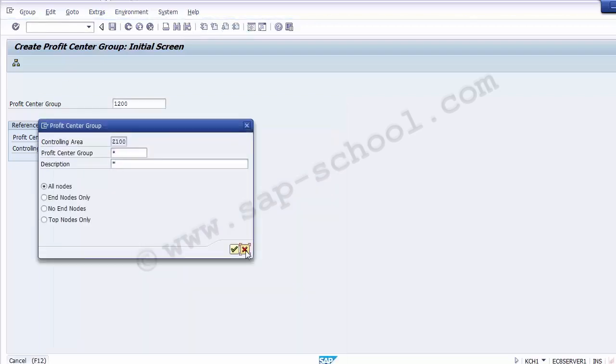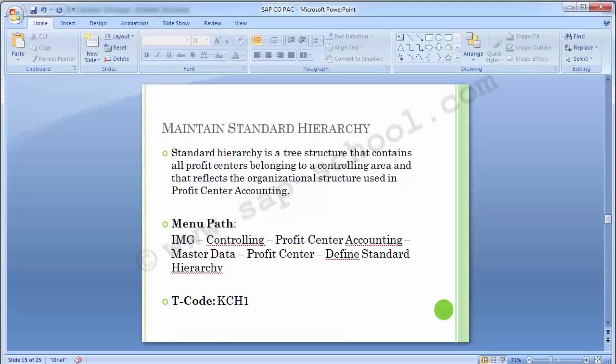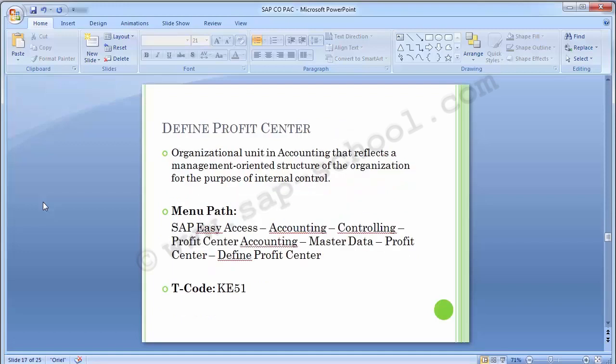Let's revisit this again in the new screen. Okay. So after defining the profit center groups, however, this profit center group is an optional part. It is not necessary to create the groups, but for the management perspective or for better understanding of different reporting perspective, we create these groups to make the grouping of the similar profit centers. So moving up to the next configuration step now is to create profit center.